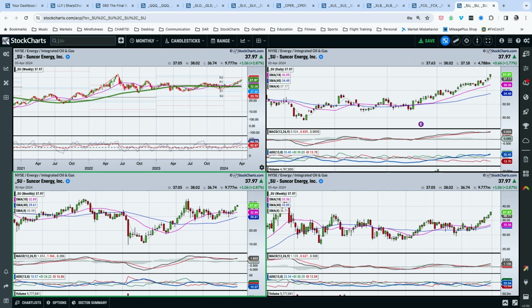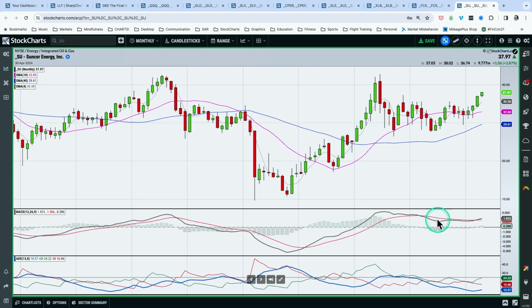Yeah, I mean, look at this. It's been doing nothing, and now it's starting to emerge. We've got momentum kicking in. Same thing going on with this MACD monthly. You see how it made a peak a few years ago, and now it's starting to cup around after going sideways and staying above the zero line, and we have a low ADX pattern as well.